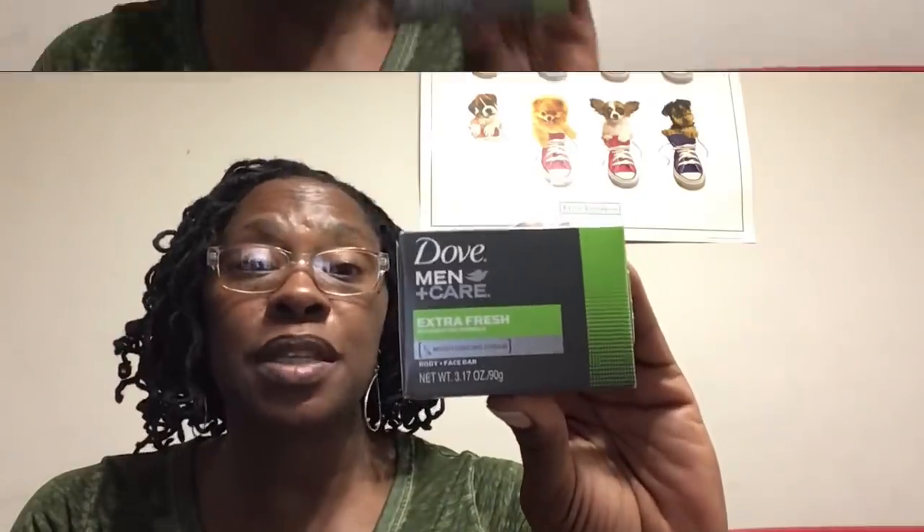Found some really great stuff. The Q-Tex Care Foot Cream Heel Softening — I already picked up the other two in the line: one is a hand and cuticle cream and the other was a deodorizing foot cream. This is the 3.5 fluid ounce heel softening, the only one I didn't have, so I grabbed a couple. I also grabbed this Dove Men Care Extra Fresh body and face bar, which is 3.17 ounces. Dove is very expensive and I wanted my boys to try this bar soap since they already like the extra fresh body wash.